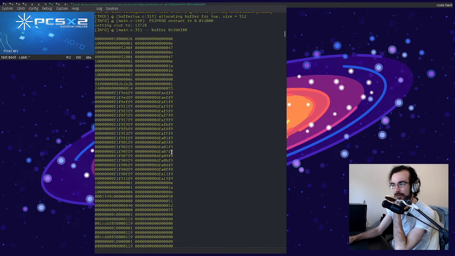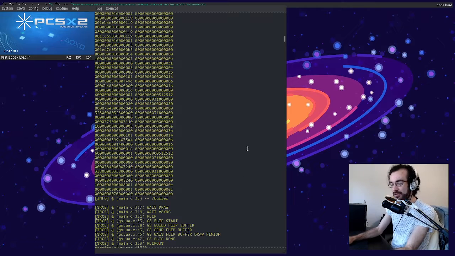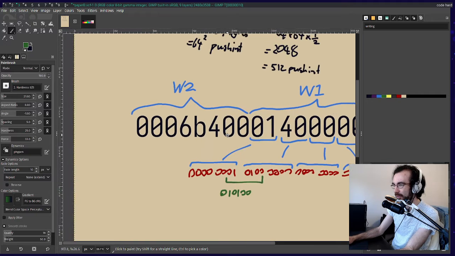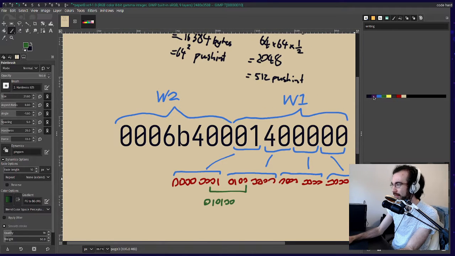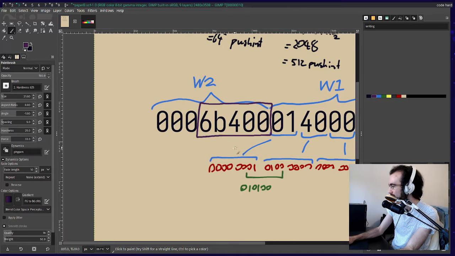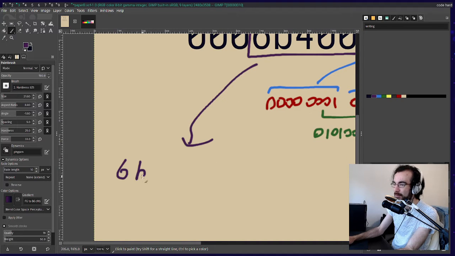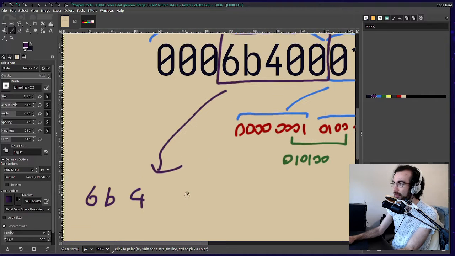Okay, we need to log the address that our texture goes to so that we can compare it to this. Well, first off, where does this start? So 32, it starts 5 bits into this. So 1, 2, 3, 4, 5. So let's grab these bits over here. So 6B40, 0.